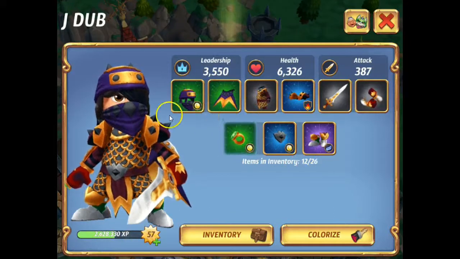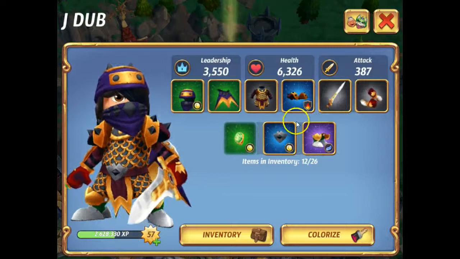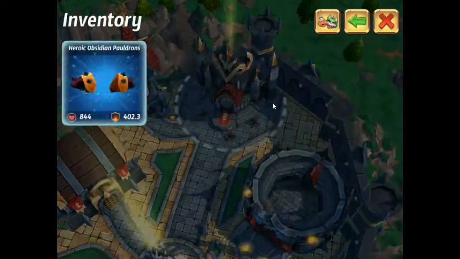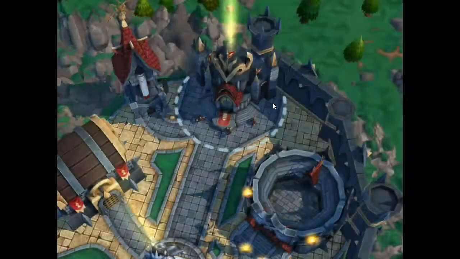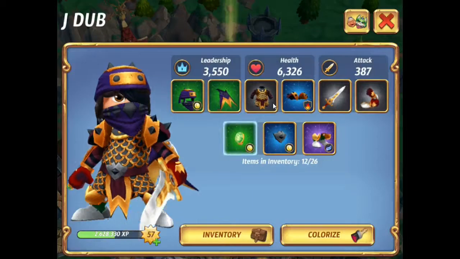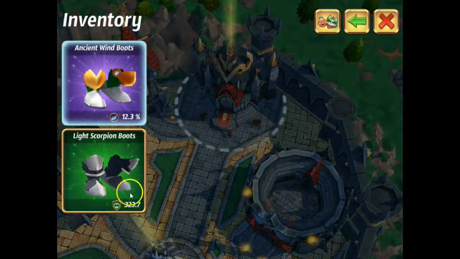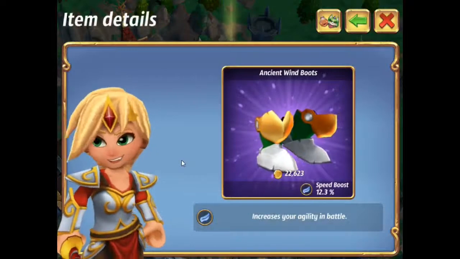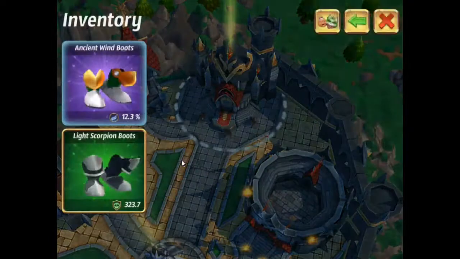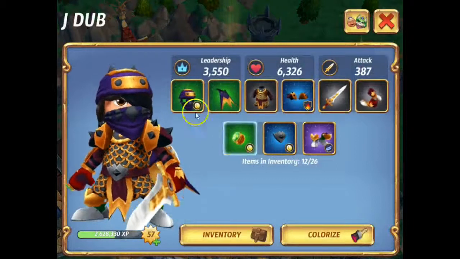So this is the King J Dub. This account, you can see, doesn't have any special weapons. It does have a pauldron that has some fire resistance on there, and then some speed boosts. Or I could put on the poison boots and keep the speed boost. It's a nice 12.3. Everything else is nothing special. Gold boosts.